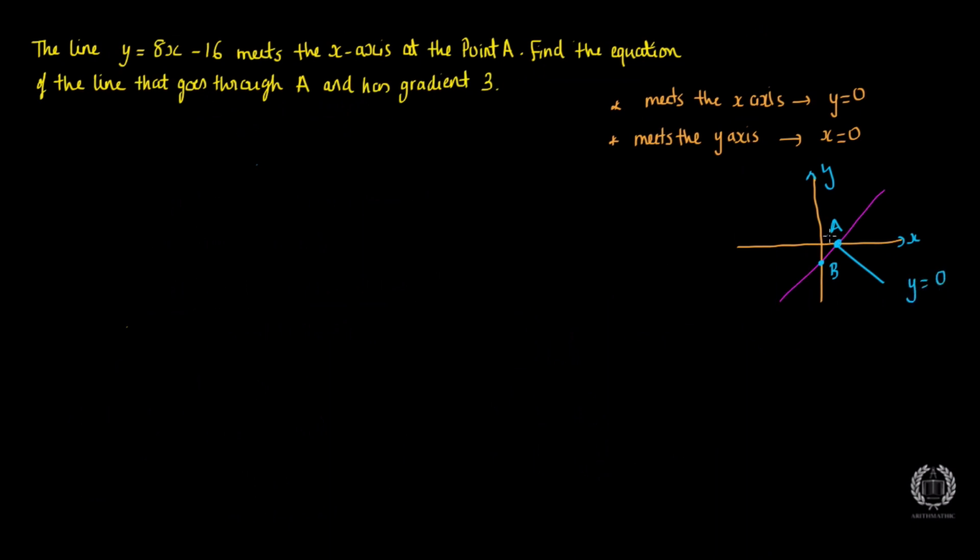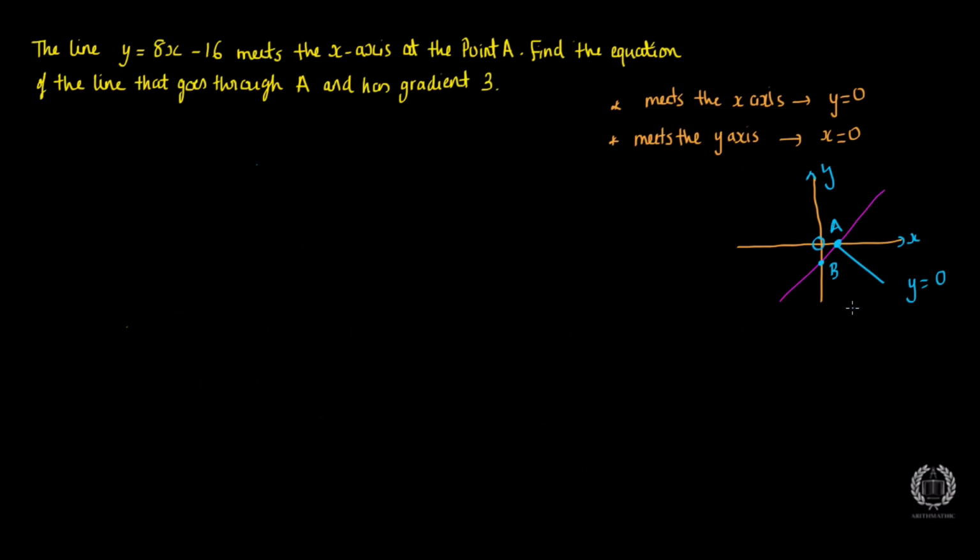Why? Because if you think about it, there is no height on this line. This point is on the x-axis. It touches the x-axis. It's literally on the x-axis. There's no height. It's not going up or down. So if you were to read a coordinate, y is 0 here. This is why we say when it meets the x-axis, y equals 0.